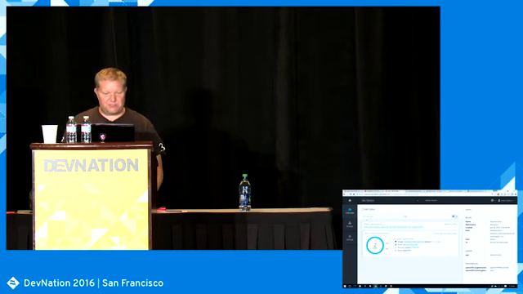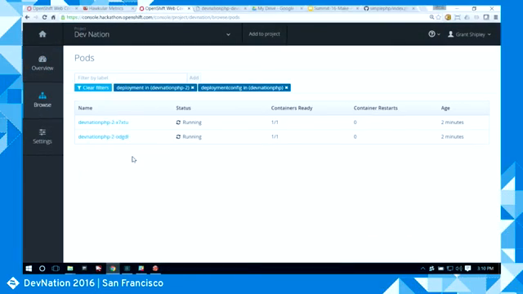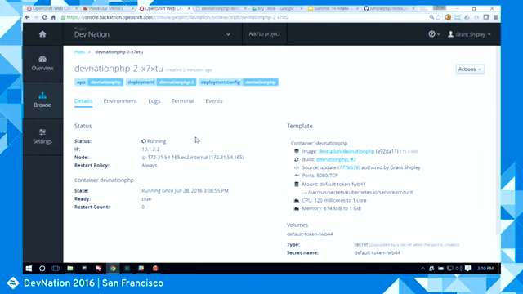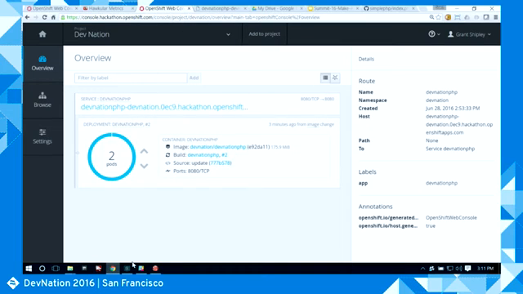Okay, so let's look at something else here. If I go into my pods, these are my containers that are running. One of the cool things we can do is actually come in here and get some information about it. I can get the IP address of the node that it's running on. And this is running in AWS, so it's going to have their private space. And then also the SDN, which is the 172 private space, okay? And the restart policy is always, that's the type of stuff you would change if you don't want to restart. And by that, let me show you what I mean. So the restart policy is set to always.